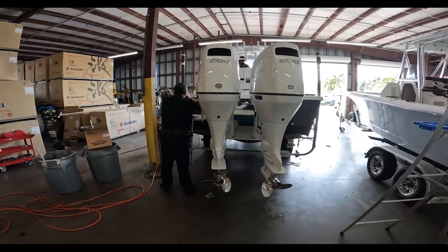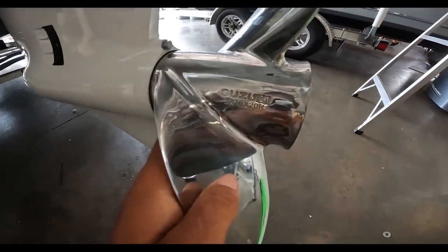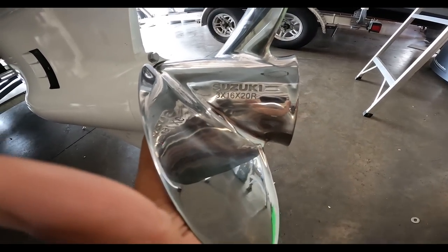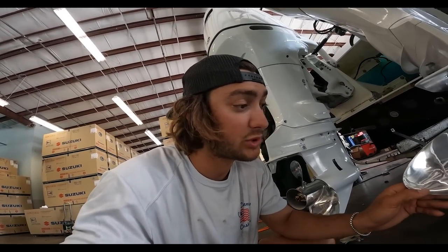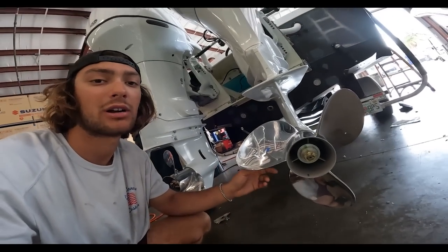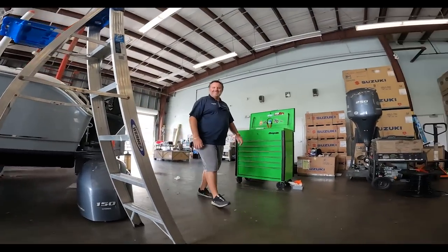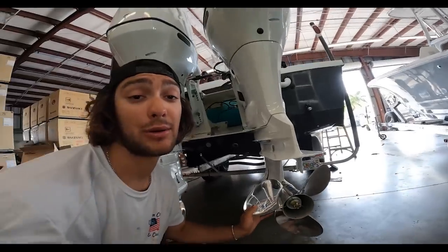This is a look from the back. She's gorgeous. And we are gonna go ahead and start off with Suzuki props, 3x16x20. And if we can't get to that 5,900-6,200 RPM range, which we should be able to, we will come off the pitch a little bit, but we are about to go run it right now. We're about to go run it, John? Yep. Let's do it. And we might have to mess around with props a little bit.